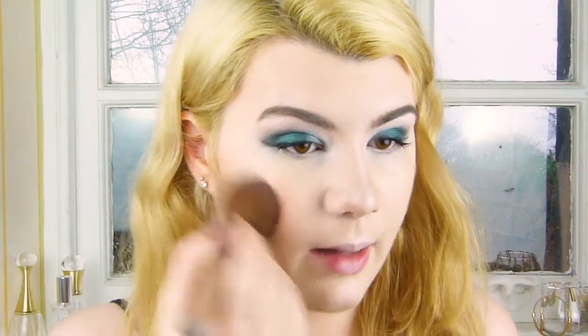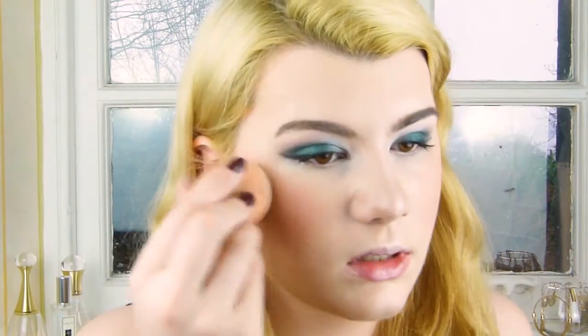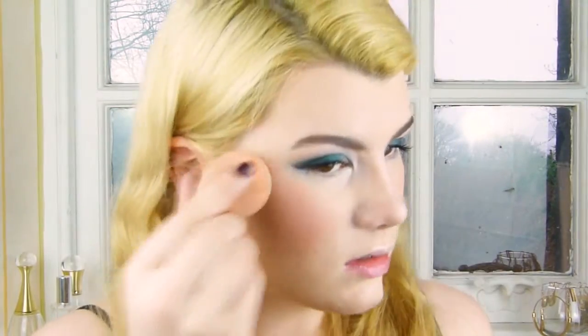For blush — it was quite confusing because on the red carpet it looked like she was wearing a very pink blush and pink lips, but then when she was doing interviews it was very peachy. I'm going to go in with a peachy blush, putting it on the apples of my cheeks and blending it back. She was wearing quite a bit of blush — she does tend to wear quite a lot, which is a nice change because apparently blush is kind of going out of fashion. I'm going over it with my sponge to blend and diffuse it into the skin so it doesn't look like powder.